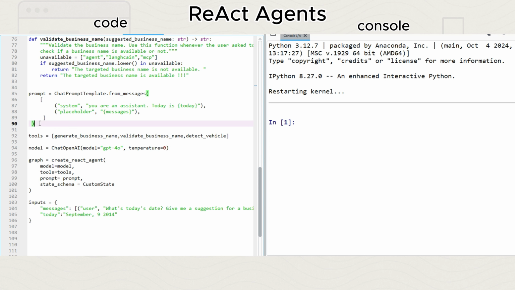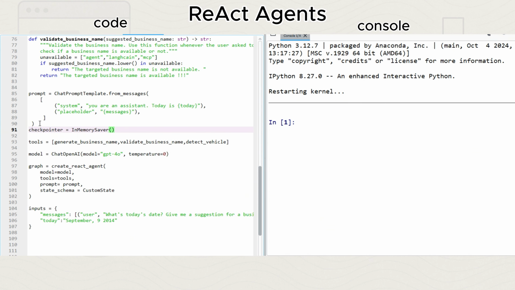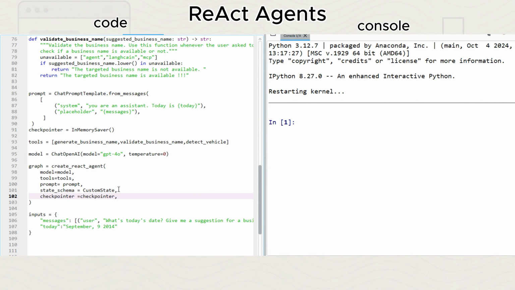I'll put it near the prompt because I feel it's somehow related, because you need to pass it when invoking or streaming the agent. As it is an optional parameter here, we'll put it.